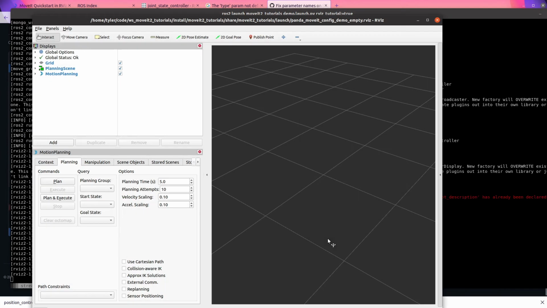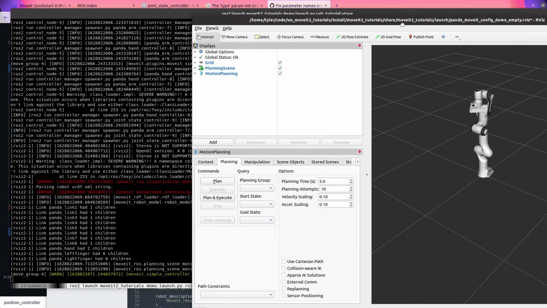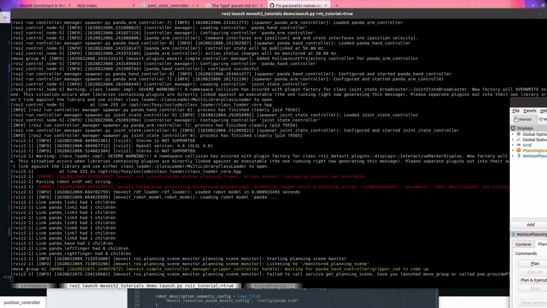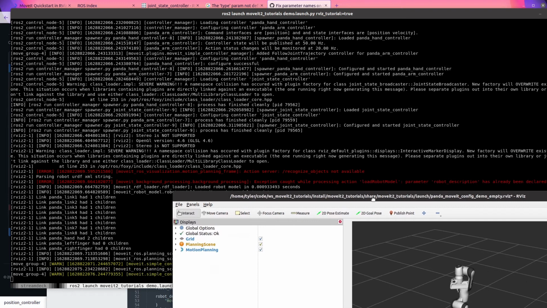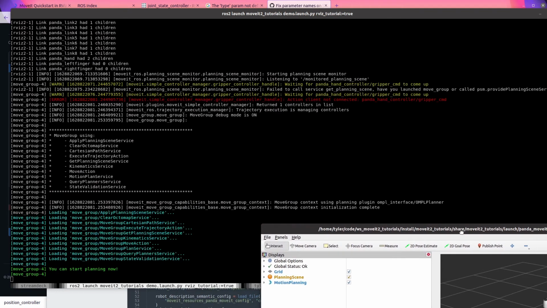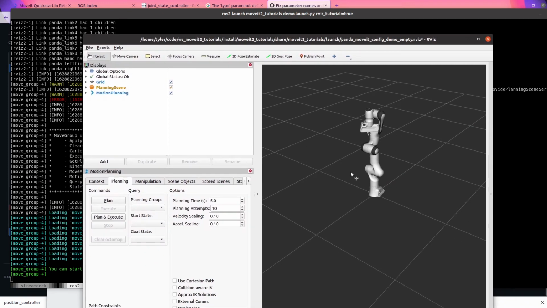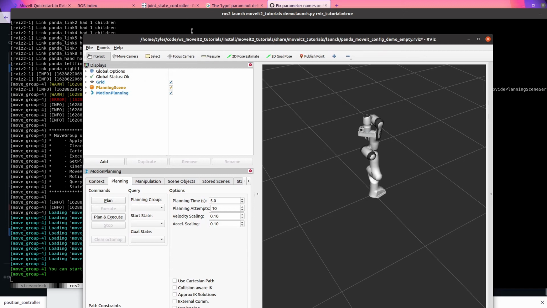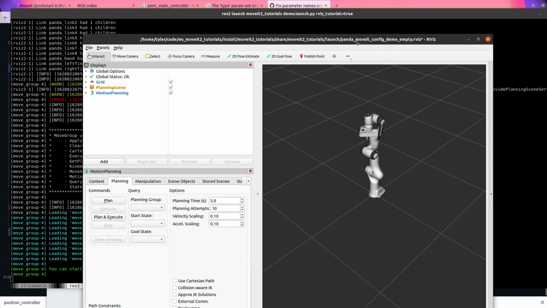Let's see if... yeah, so we got it to work once. Oh, it's in the install.